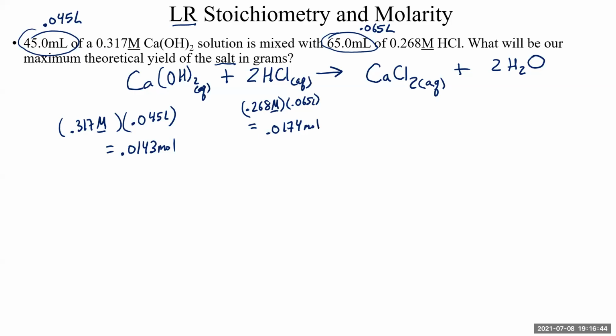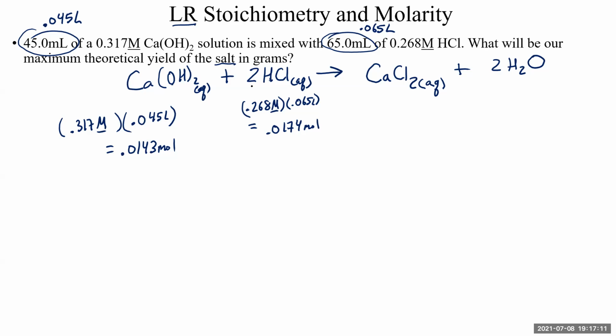Now, you don't have to necessarily know this. Like I said, you can always just go the long way, which is perfectly fine. That's not a judgment. Go the long way, calculate the number of, what are we looking for anyway? In grams, calculate the number of grams of the calcium chloride from each one of the reactants separately and see which one gives you the lesser amount.